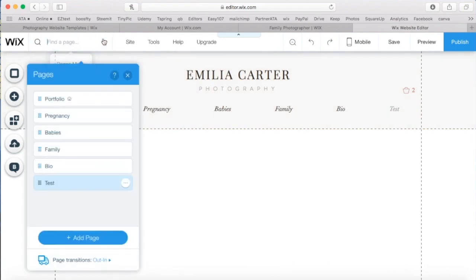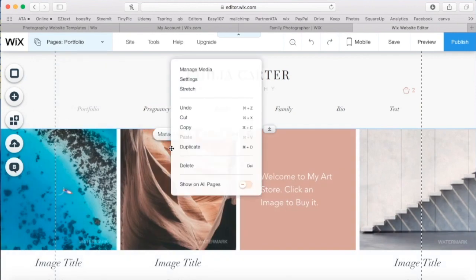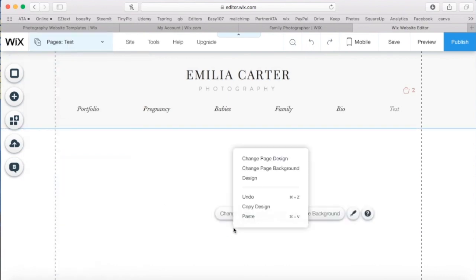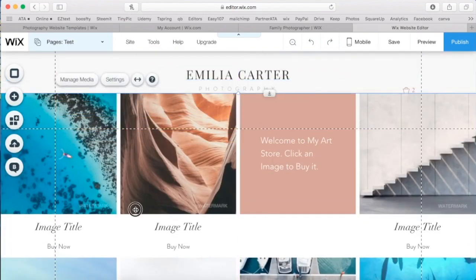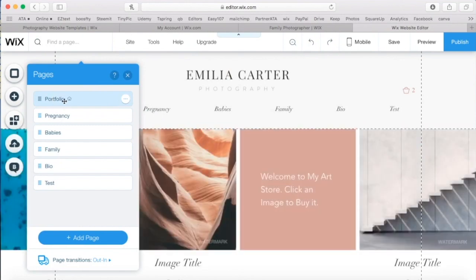And if we want to add the photos to it, we'll go to Portfolio, right click, and then copy. And then we'll come over to Test and paste it. And just drag it down. And just like that. So let's go in and edit a couple of these up here. Let's show you how this is done. So these are the names of the tabs. So just double click it and you can switch it to whatever you want. So if we're going to have different geographical locations, then all we would do is do like Naples, Florida.